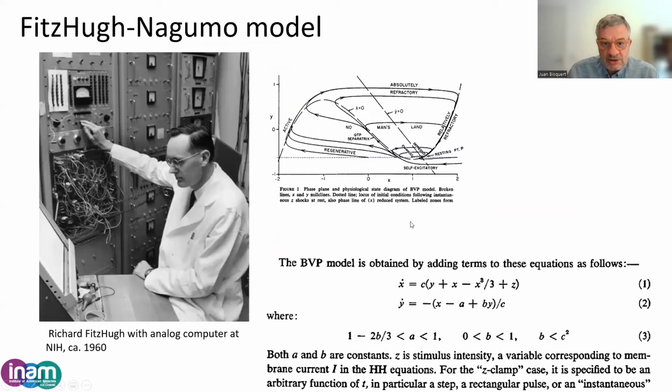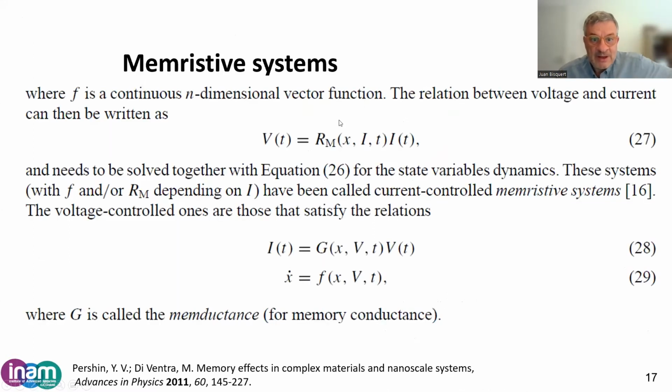The first model for the chemical inductor is a neuron model, the FitzHugh-Nagumo model, and it contains two simple differential equations, but they are highly nonlinear, and they are combined and they give the oscillations of a neuron. And the memristor also has this same structure. The memristor has a conductance equation in which the current is related to voltage, but the conductance function has a slow variable x, and the x has a separate dynamics.